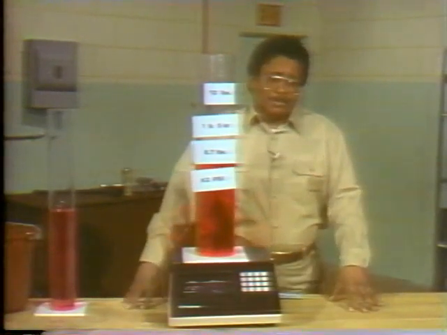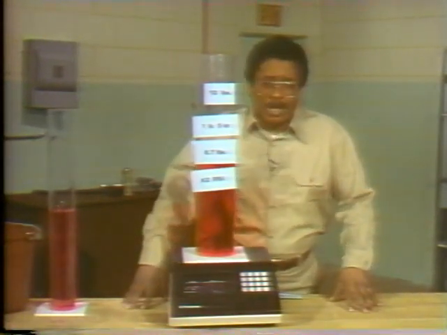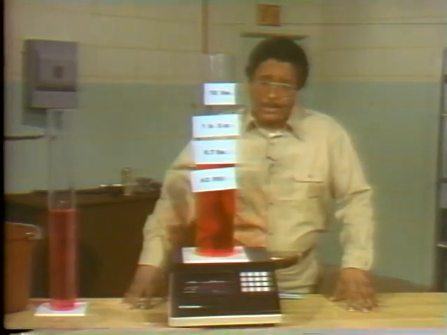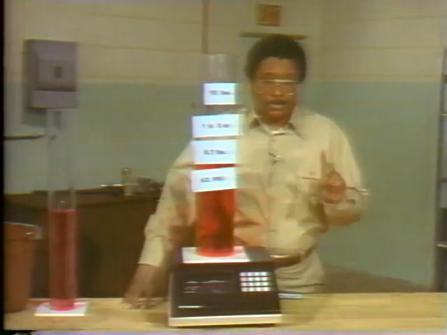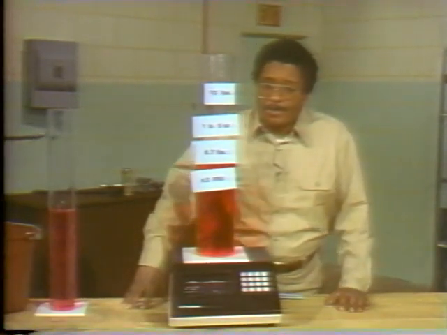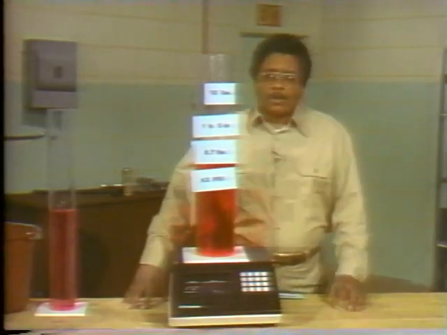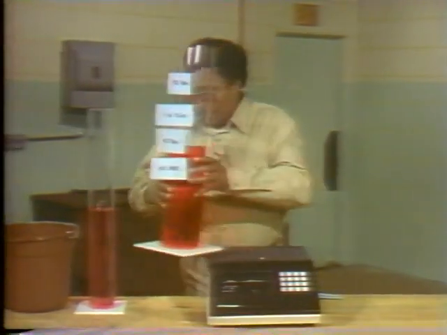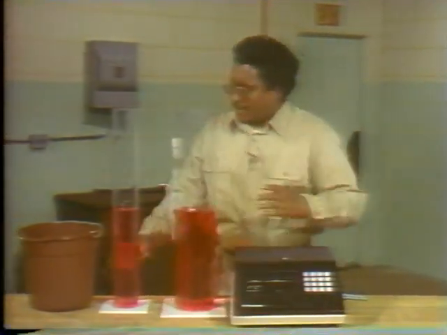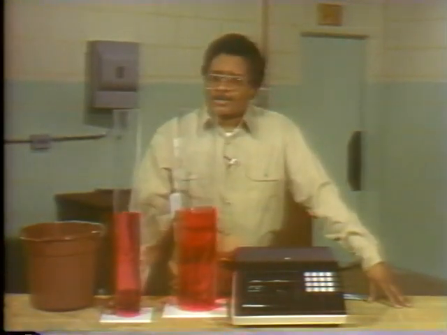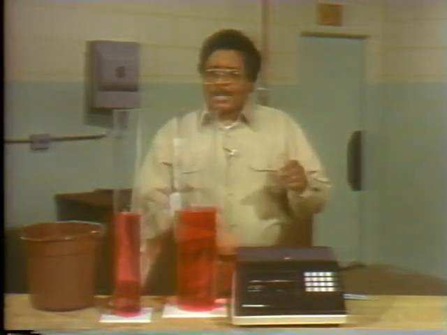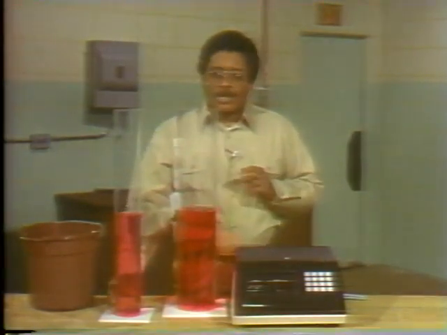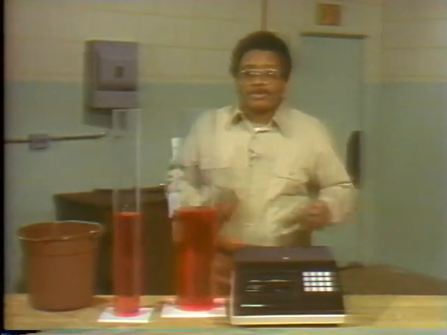From this example, we can see that the pressure exerted on the bottom of the container depends on the weight of the water in the container and the area of the container's bottom. But we don't know how the volume of the container affects pressure. We'll look at the effects of volume using this smaller container. It has a lot less volume than the first one. And this time, the area of the bottom is 10 square inches, and the weight of the water is 4.3 pounds.